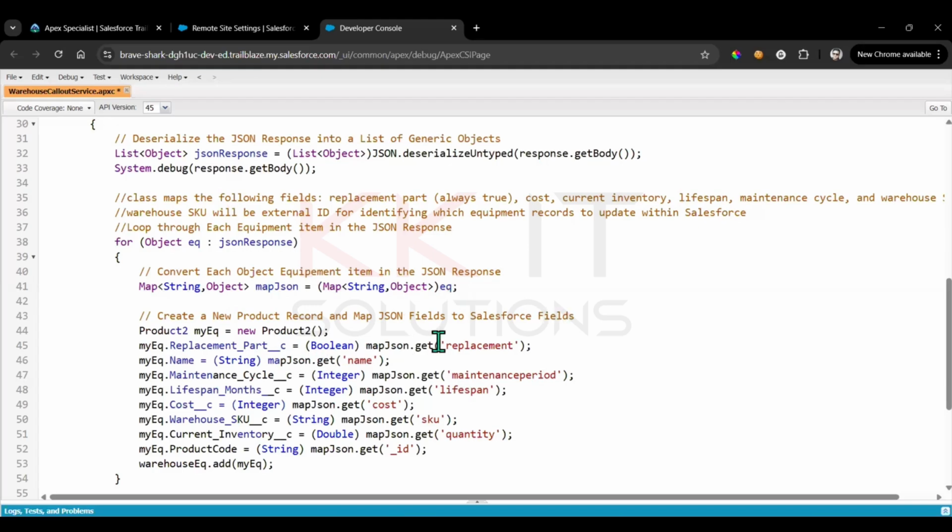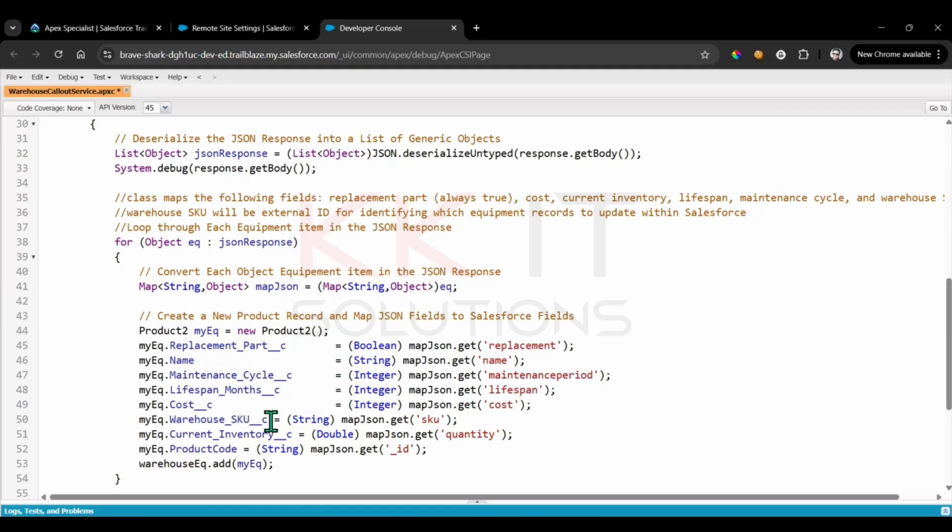Right. So here we have some custom fields. Got it? So we have to map these custom fields like this. Done.